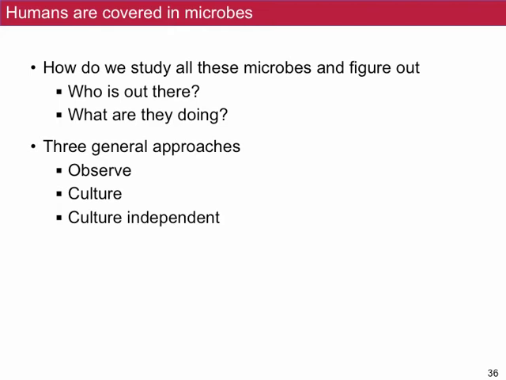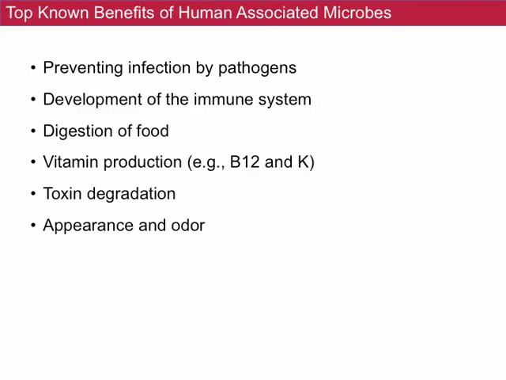And people have applied all of these to studying the microbes in and on people for however long those methods have been around. And they have revealed all sorts of true, well-documented and or hypothesized benefits of the microbes that live in and on people. That would be mutualistic associations of some type. And this includes things like the microbes in your gut appear to be able to protect you from infection by pathogens.